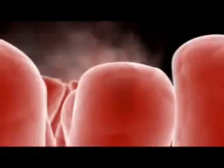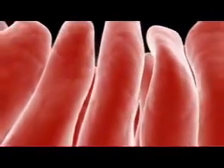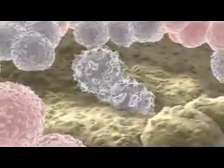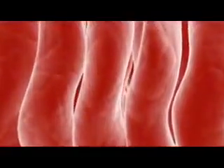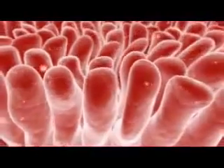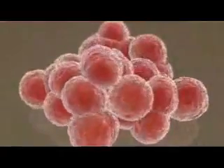This constant self-renewal by stem cells is a feature of many of the body's systems, including skin, hair, and bone. Not all of the body's organs regenerate as readily as the blood and the lining of the gut, and the multipotent stem cells that have been identified in the adult body are both limited in their ability to generate other lineages and difficult to maintain in culture. In contrast, the pluripotent cells of the inner cell mass can be harvested and grown indefinitely in vitro, and can give rise to every type of cell in the body. These pluripotent cells in culture are known as embryonic stem, or ES cells.